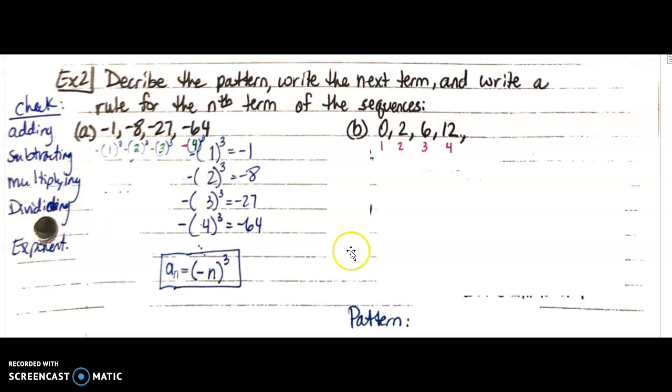Now multiplying or dividing. Okay. If I do 1 divided by 0, that would give me undefined. 1 divided by 1 would give me 1, not 0. So I can't even find something here that's just a basic multiplication or division, really. Exponent, let's see, 1 squared does not give me 0. 1 cubed does not give me 0. Nothing really with the exponent. I can't get 1 to be 0 with an exponent. Even 2 squared is not 2. 3 squared is not 6. 4 squared is not 12.